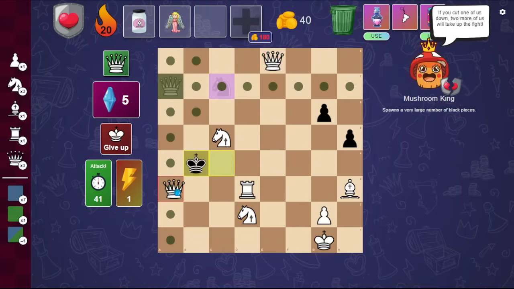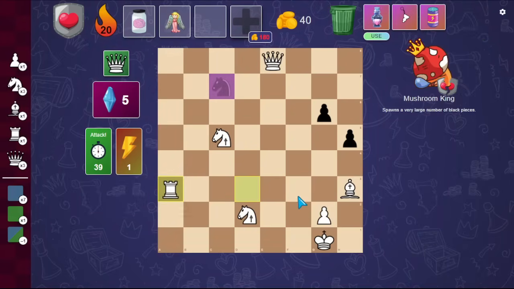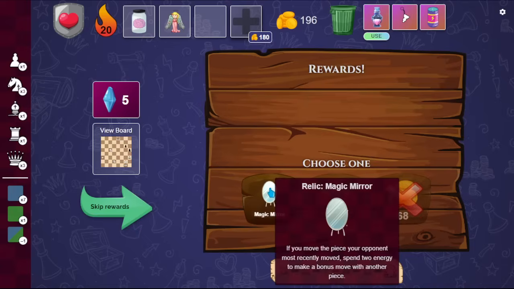Alright. Boom, everything is defended. Do I have mate? I think I'm really close. If I don't, here we go. Boom, there it is. Alright, let's get the gold, and Relic Magic Mirror. If you move the piece your opponent most recently moved, spend 2 energy to make a bonus move with another piece. Extra turns are also overpowered. Nice.